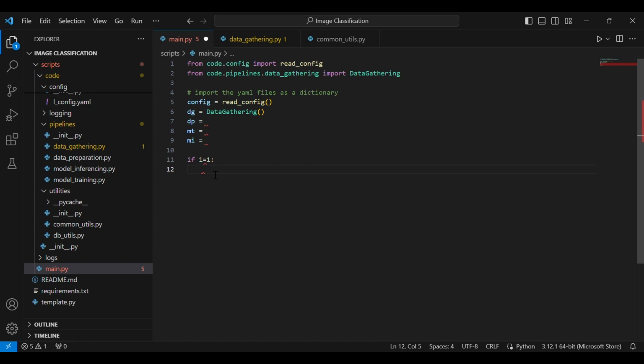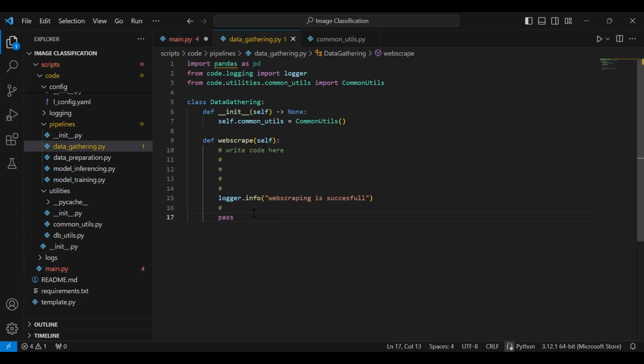And then simply say img equal to dg dot web script. So here let's assume that you are returning some kind of an image with 3 different channels with 3 pixels.